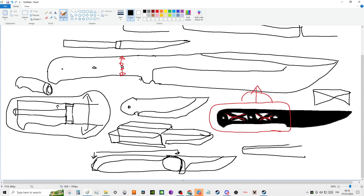Let's do a three-dimensional diagram. And the most amazing thing about these is that what they will do is, like an axe, this is all iron, and then they will fuse the steel from the front here. So the ricasso is mostly iron, and the steel of the blade comes out here. And this is all steel, right? And this is all iron.